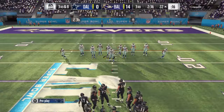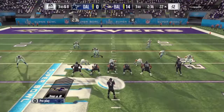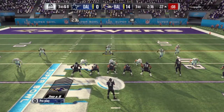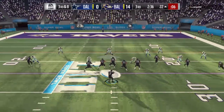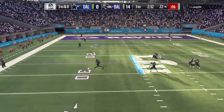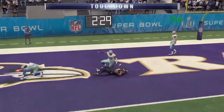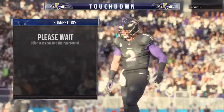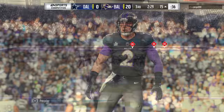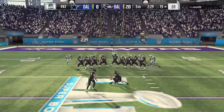Out of the huddle now for play number 9 on this drive. This is 3rd down and 8. Set. Green, 39. From the gun, Kelly, buying time to his left. And this is caught. Touchdown, Baltimore. Terrence West, a 22-yard touchdown grab. And the Ravens will add on to their lead.